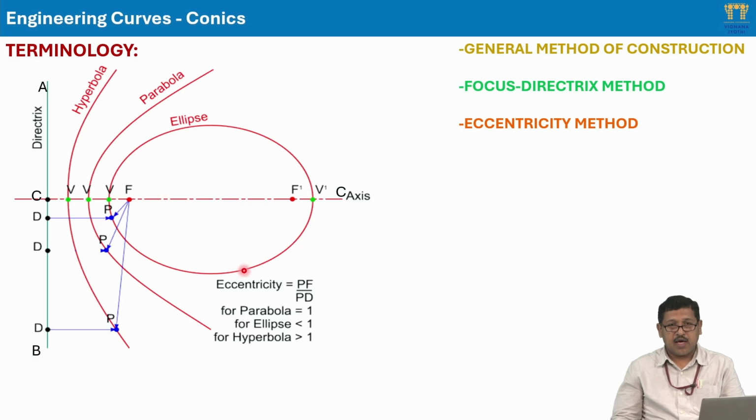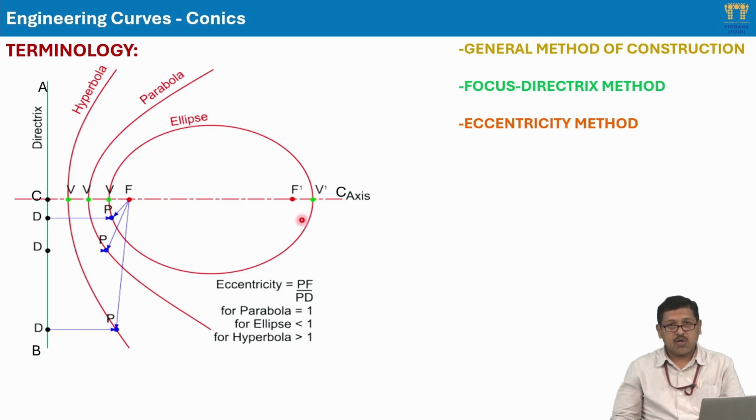These three curves, as you can see, are different. Why? Because ellipse is a closed curve, whereas parabola and hyperbola are open curves. Now what is happening? These curves are cutting the axis at certain points. For example, you can see the ellipse curve is cutting the axis at this point, which is V. Similarly, the parabola is also cutting the axis at this point, which we are designating as V. So what is this V? V is nothing but the vertex. Vertex is a point at which the curve cuts the axis.